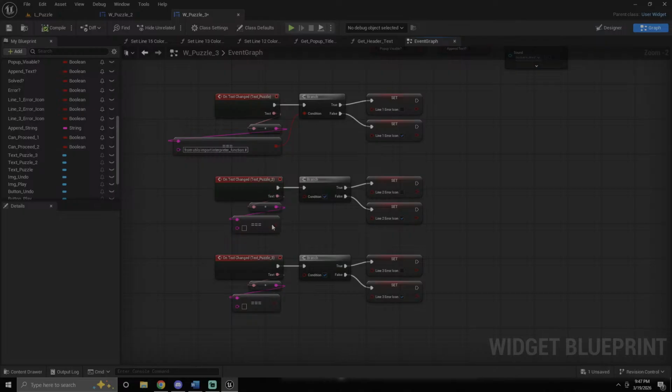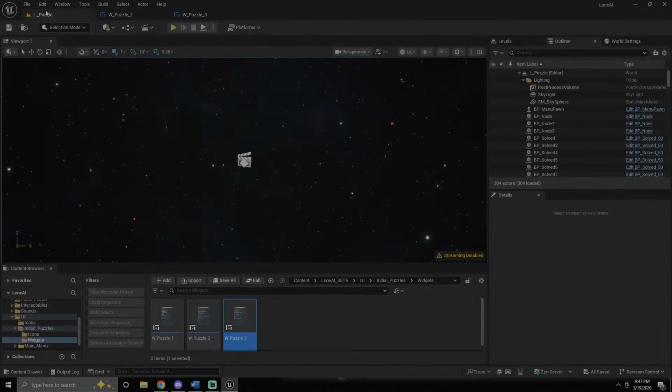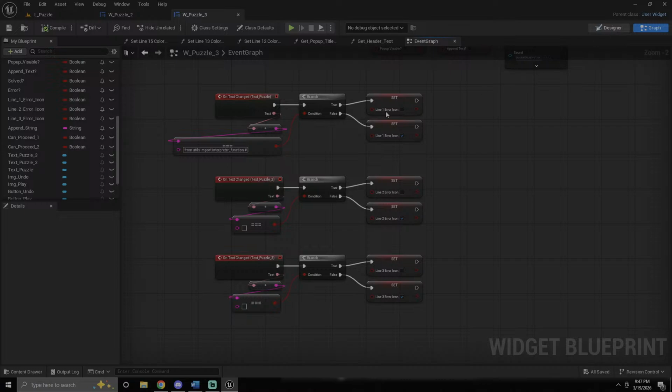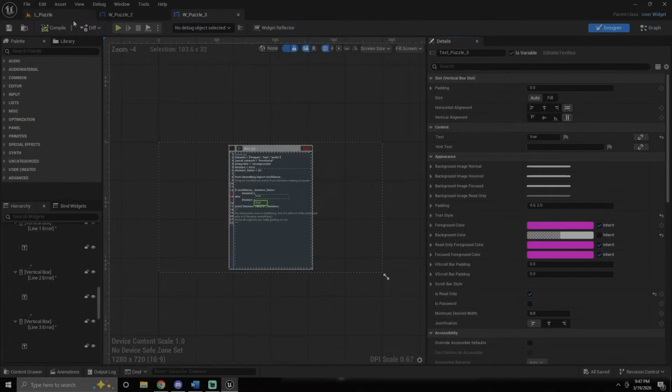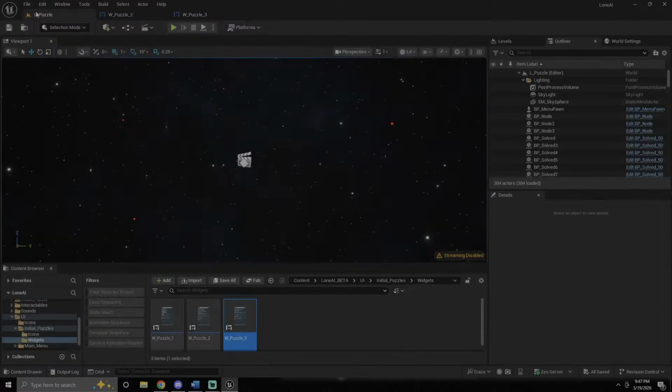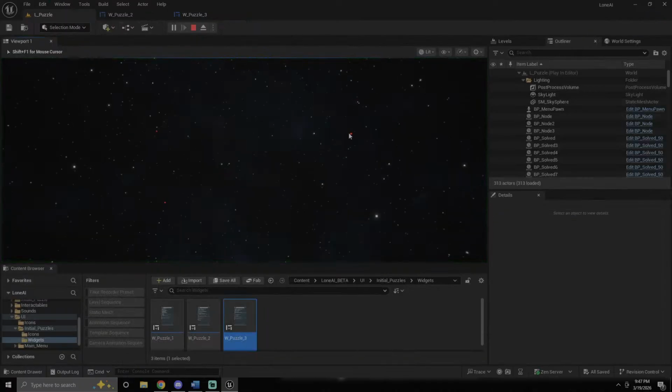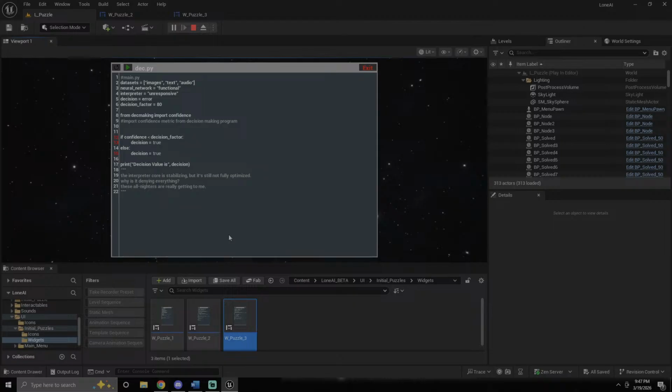So what are we going to want to be our when condition? Let's go back to the designer. Well, we'll play the game so we can make it a little bit easier to read. So, if confidence is less than the decision factor, we want that to be greater.